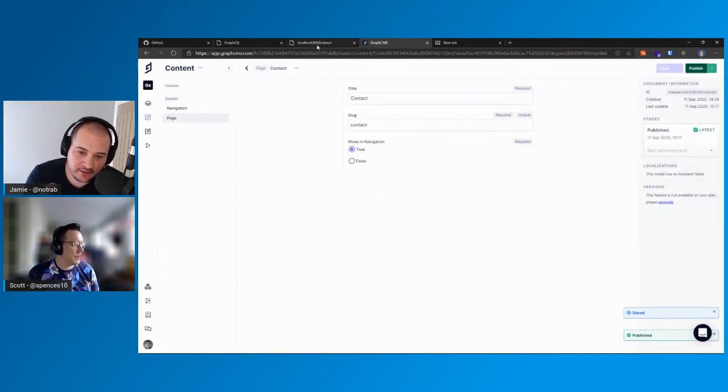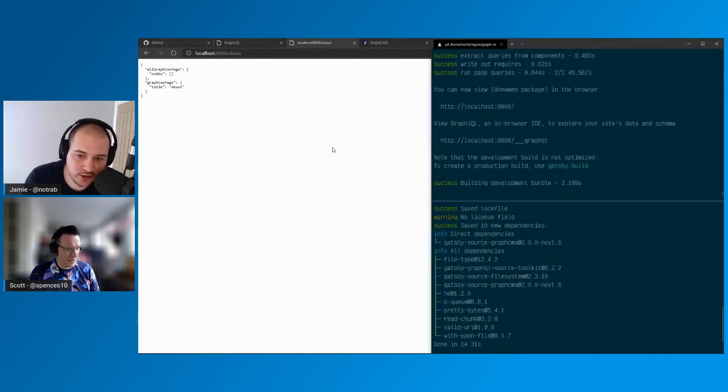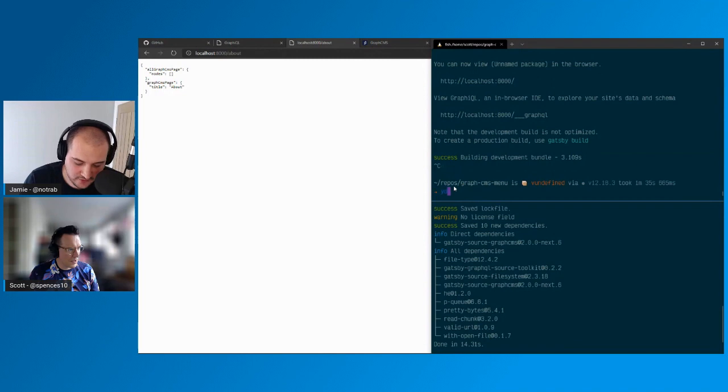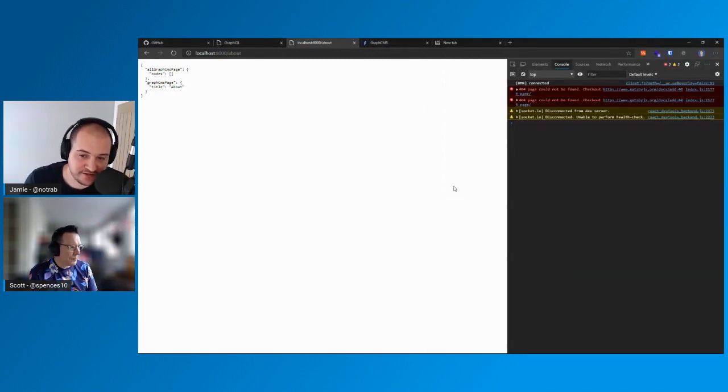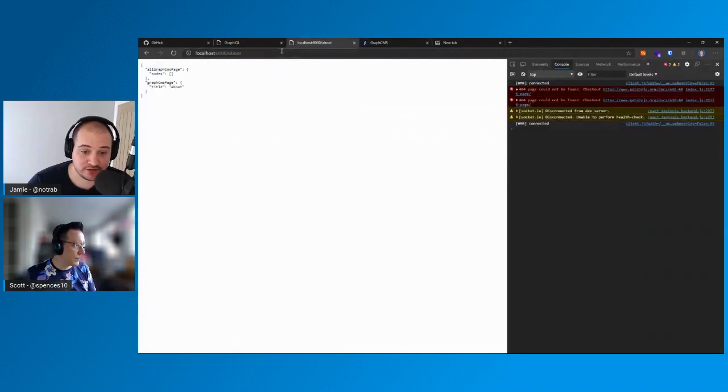Yeah. So the difference here, obviously you've come from the previous GraphCMS where it was just like save and query, you're good to go. We've now got a step in the middle where you can save content, but it's not immediately available. You can choose to publish that data. Nice. When you just do save, can you specify an environment for that, or is that saved to where I'm working at the moment? That is the draft stage. That's the default stage for any content, and that's what we use.